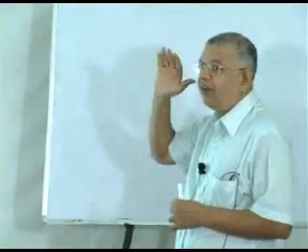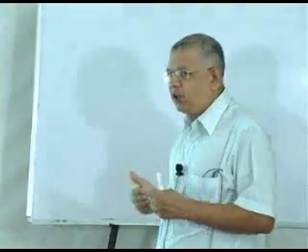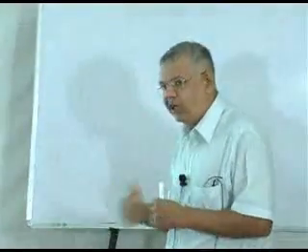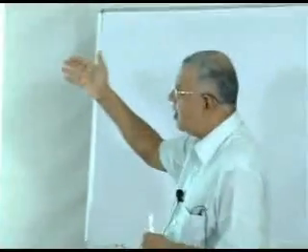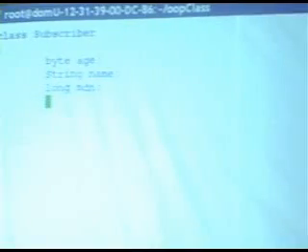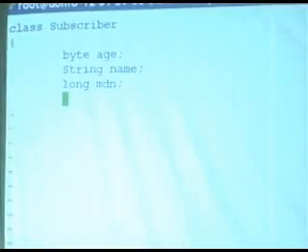Here, what are we defining? We are defining a class. So is it going to take memory just yet? No. As of now, no. But when we instantiate it, memory will be created. How much memory? Big enough to hold age, name, and MDN with those data types. Okay. Now we are going to add some behavior.